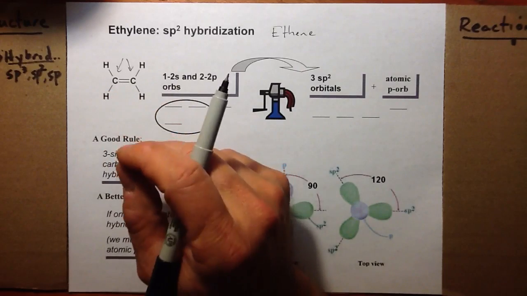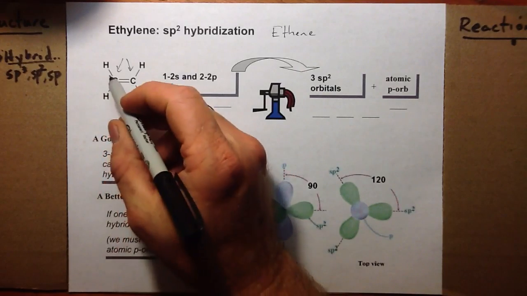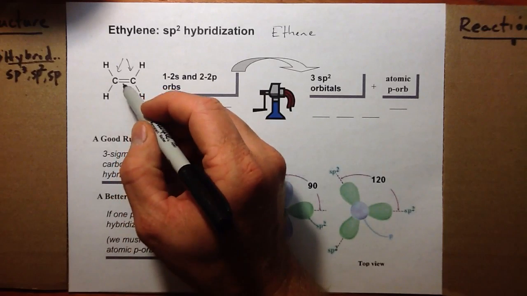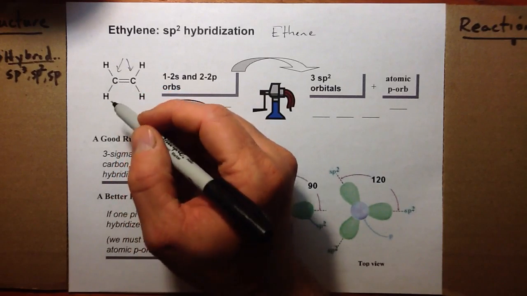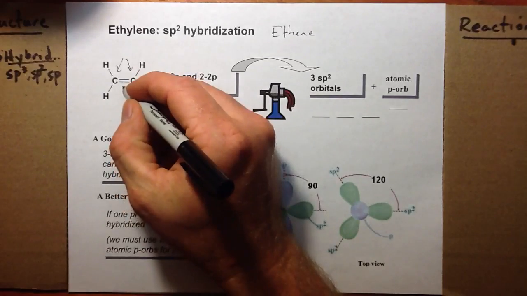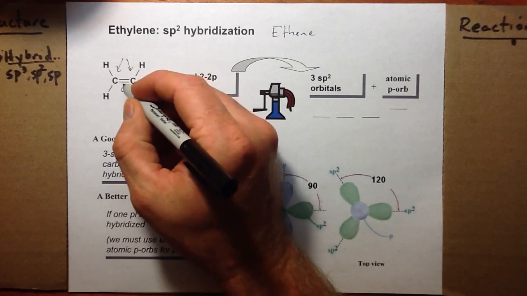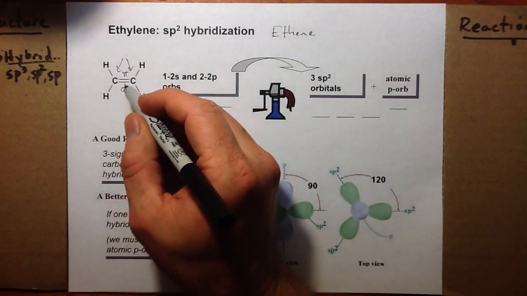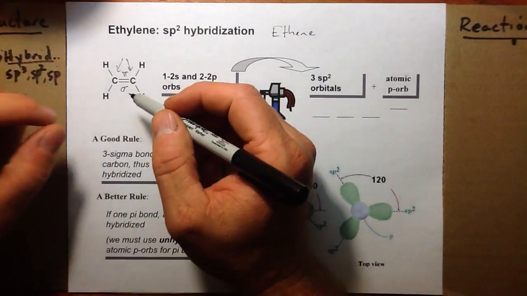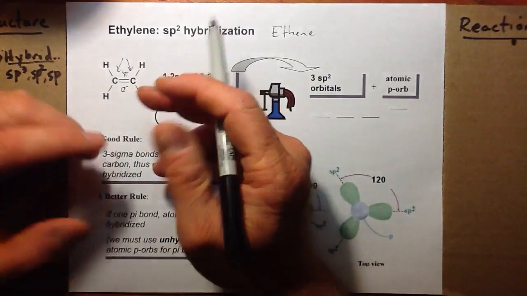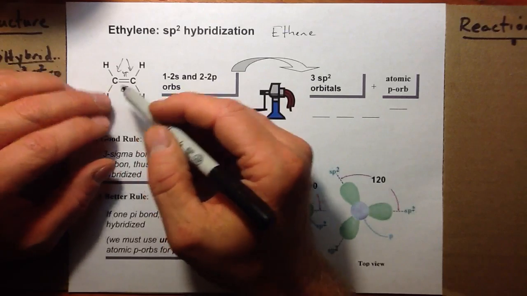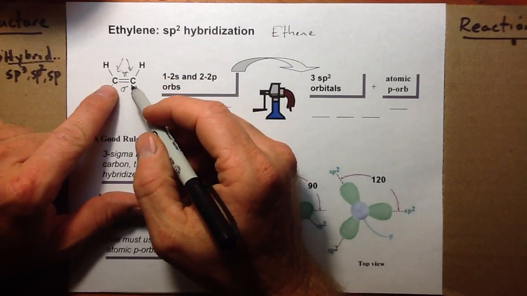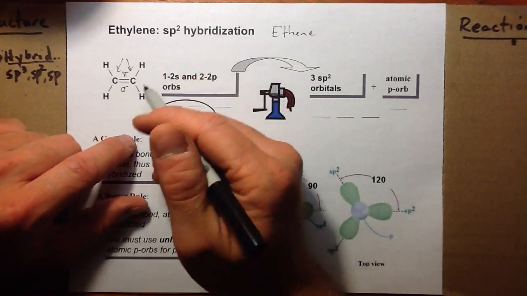We can remember that all single bonds have to be made using hybrid orbitals. So we have 1 single bond, another single bond, and you say, well, what do you do with the double bond? It's not double of one type. One bond is a sigma bond, head to head, and the other is a pi bond. So a double bond is always a mixture of a sigma and a pi, and we'll see triple bonds have to be a sigma and 2 pi's. You can only have 1 sigma bond between 2 atoms. It can't be 2 sigma bonds.